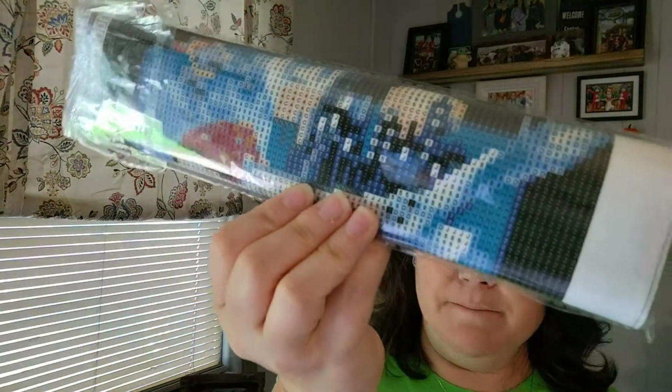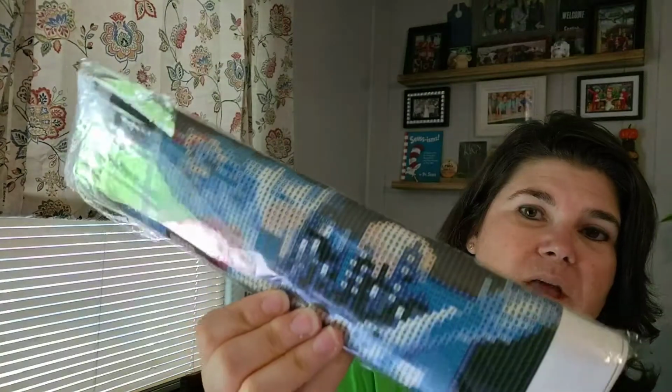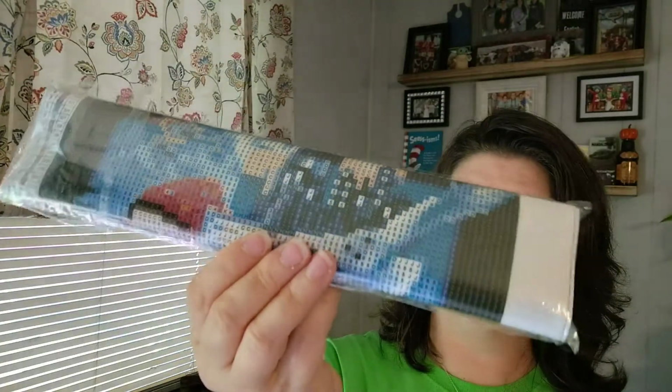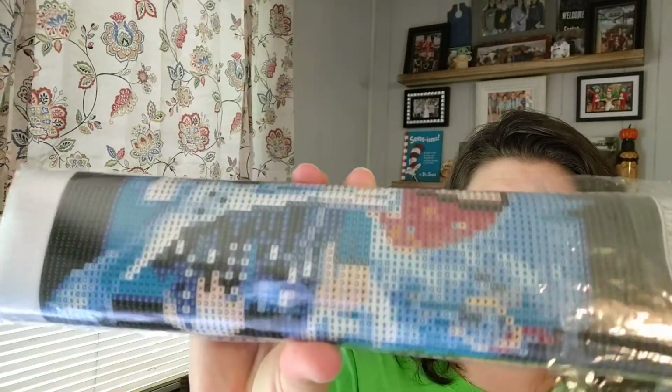So I showed you this package, but if you look at this close, you can see the letters, the numbers, and stuff like that are actually on there. And so each one of these little squares is where a stone goes. And they send you all the stones. This is covered in an adhesive. They send the stone picker and a little thing with it. And I'll show you all that as well. So this is your stone picker.